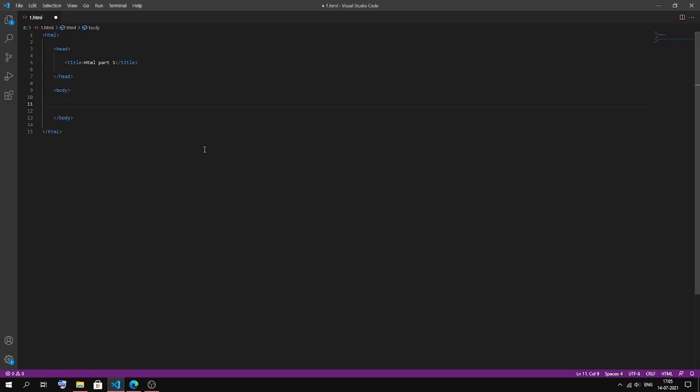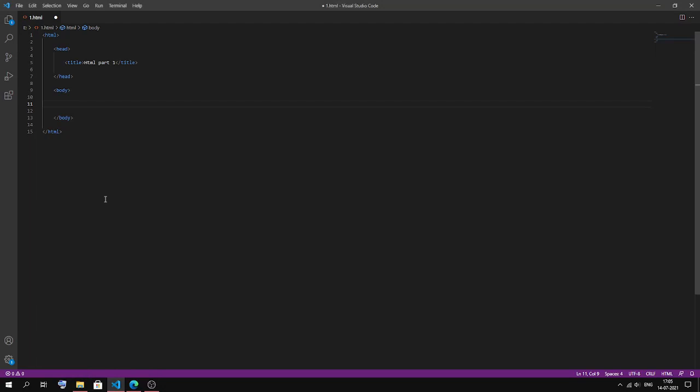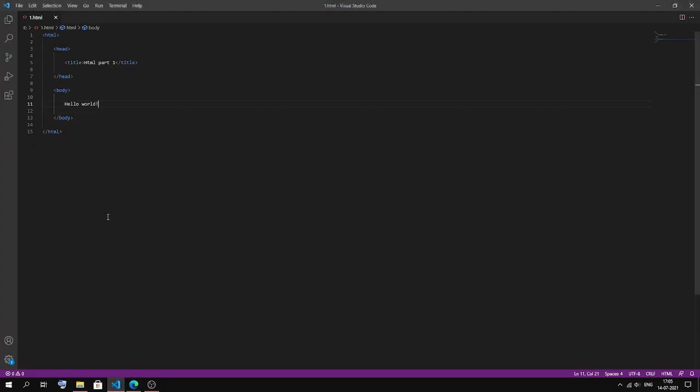Now, you want some text in your web page, right? You can't leave it blank. So we're going to write here anything you want. I'm just going to write hello world and save it. Saving is the most important thing. If you don't save it, wait, let me show you first. Now I'll press F5. There we go. We have the head with the title, and then the body tag, where we wrote hello world.